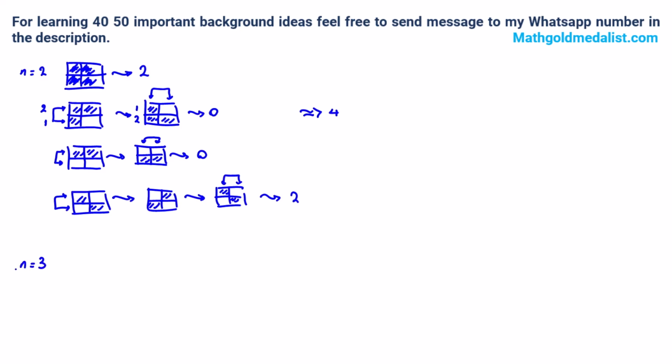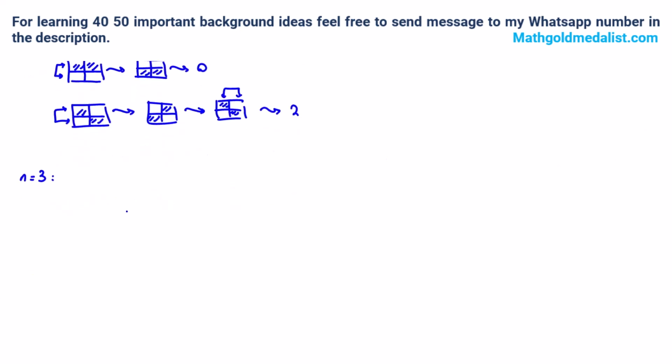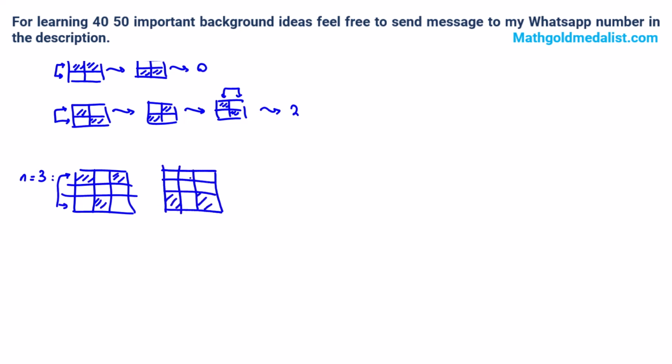In n equals 3, we can find some good results. Let's try an example to see whether it's good or not, because we cannot check all cases in the beginning. For example, this. Suppose we permute these 2 rows. Then it would be this one, this one, this one. By permuting columns, you cannot reach the original diagram.